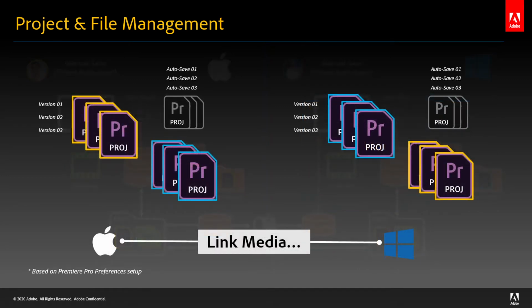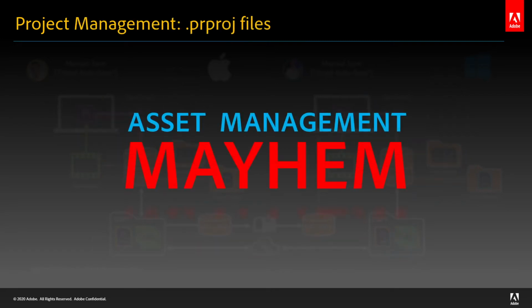Stripping back the complexity, we can see that the orange Mac and blue Windows project files require end-user management. Not only does the end user have responsibility of their own latest version project file and autosaves, they also need to keep track of the latest shared versions of the collaborator's project file. Editors are primarily creative problem solvers. They don't want to be dealing with asset management mayhem.